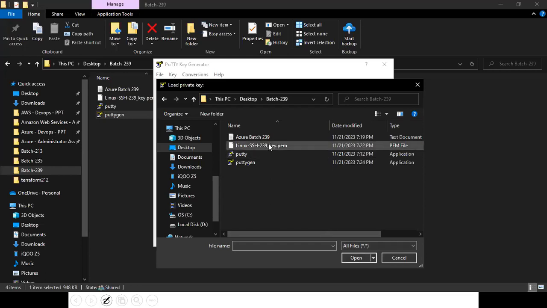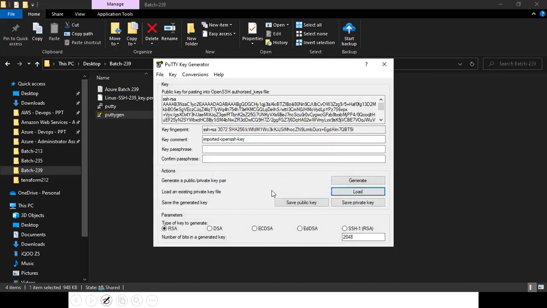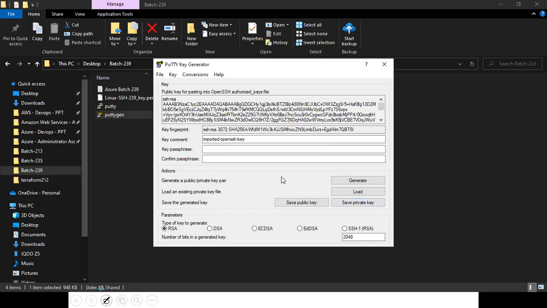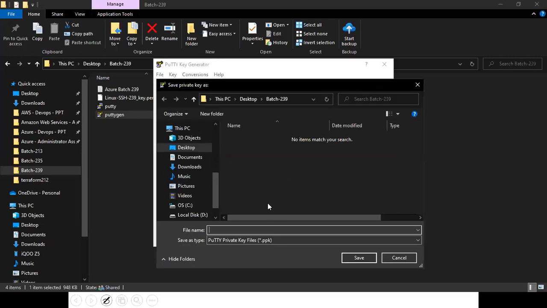Now select our PEM file. Open. We are able to select our PEM file. Once we have selected our PEM file, we need to click on Save Private Key. Yes. Now give a name to your file, whatever name you want to give.